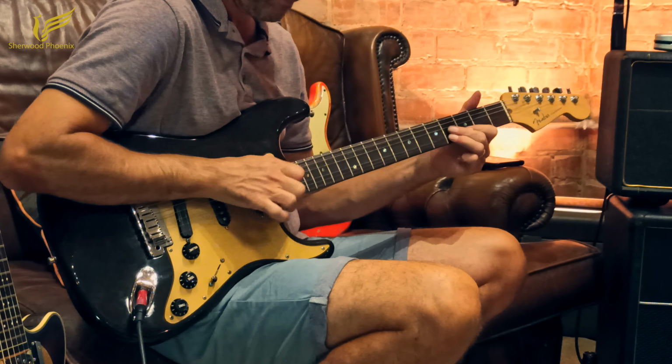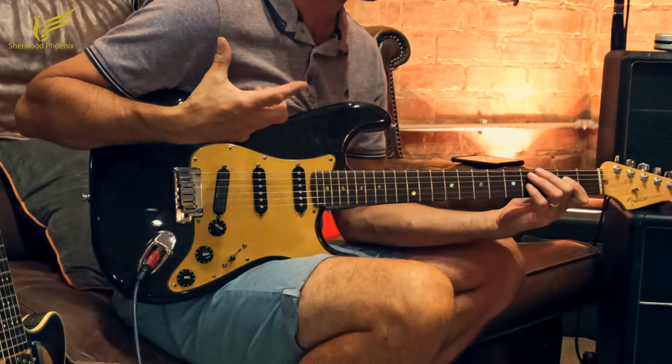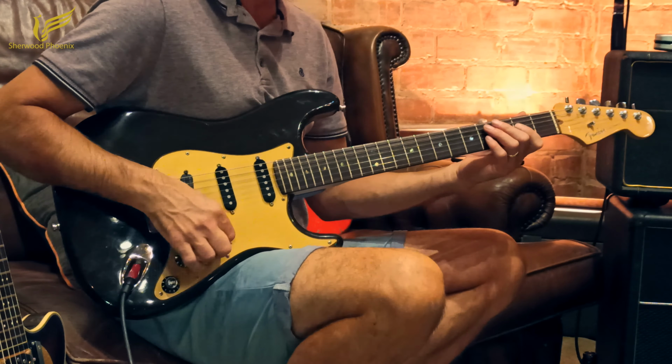Super strats usually get a humbucker here, and they'll make it so that you get that out of phase tone. But the humbuckers, because they're too powerful, you don't get this sort of out of phase-ness. But you do get it with this, because that's just not as powerful as the humbucker.